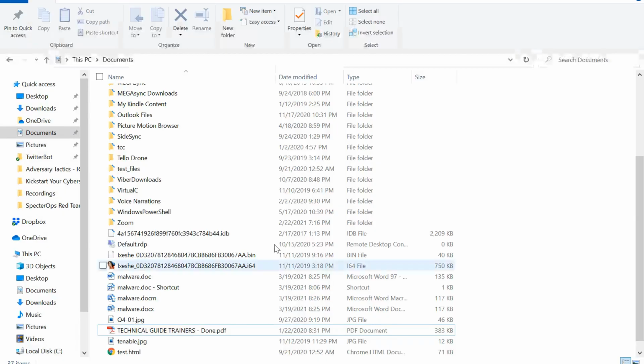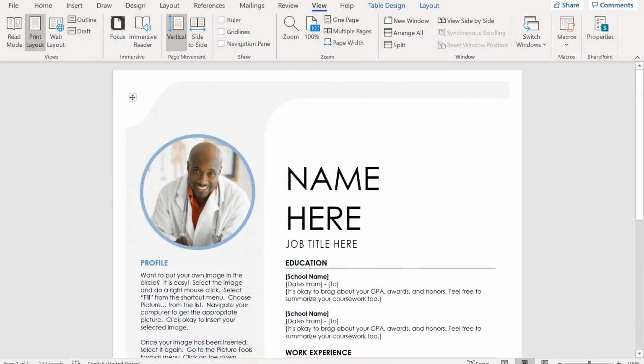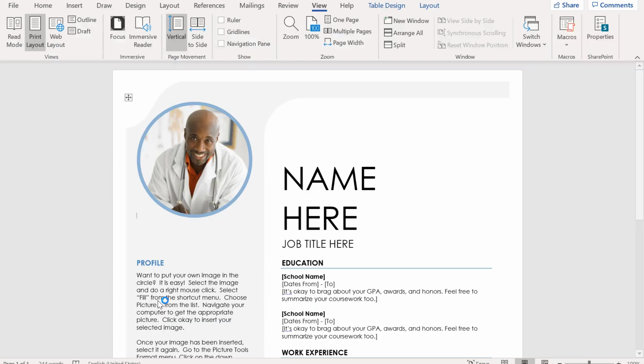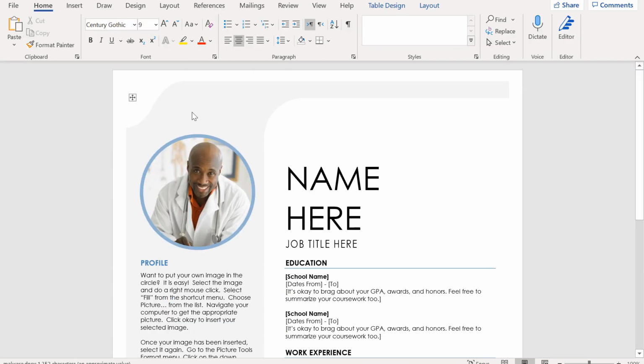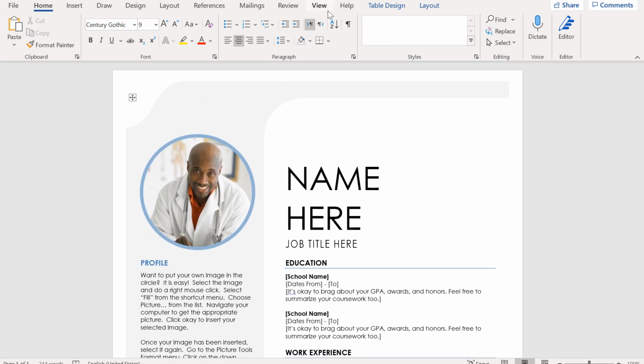Now we have malware.docm, and we can go here to the documents, and we can see both files we have created up here, malware.docm and malware.docx. We can close this one. We can see how each one will work. If we open malware.docx, we'll see just a file being opened like this. Nothing is happening.